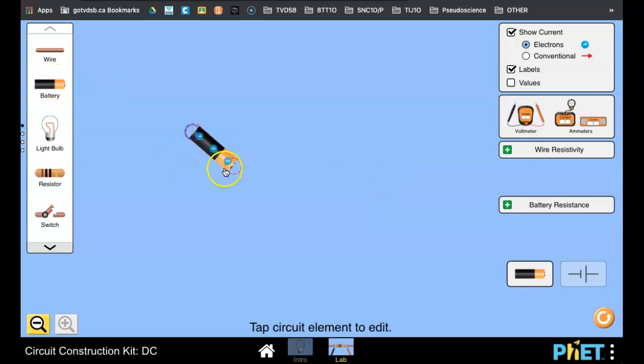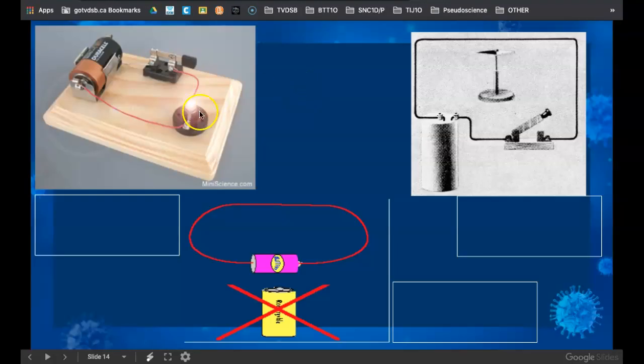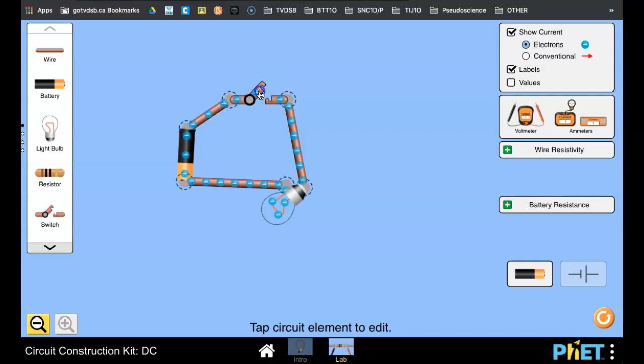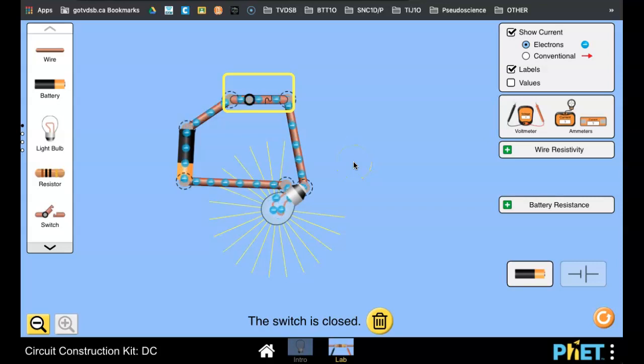So we've got a battery over here, and we have a light bulb over here, upside down, and we have a switch up here, and then we have some wires. Let's go a wire from there to there, a wire from there to there, and finally a wire from there to there. Now, one last thing, notice the light bulb is on, and that is because the switch is closed, so we have to click on that to close the switch. So it looks like we have reproduced what we have here, right?